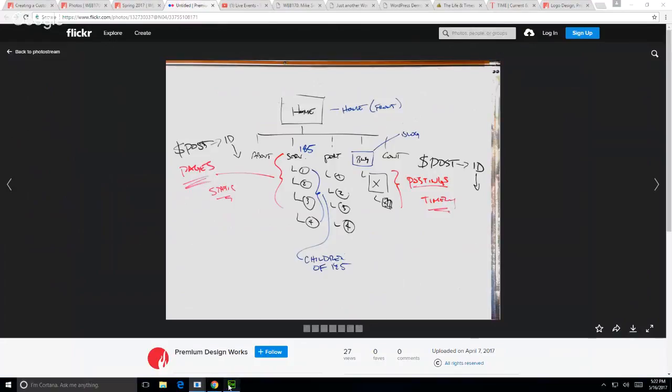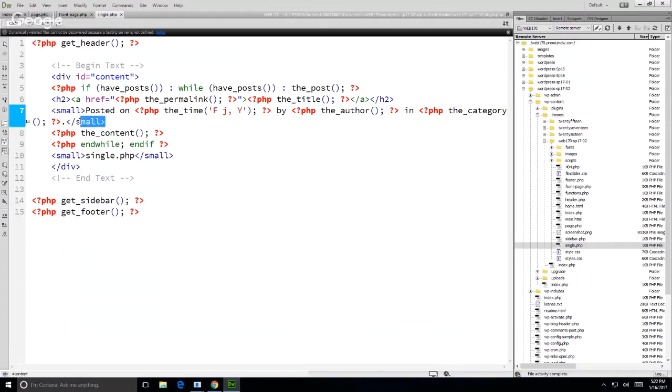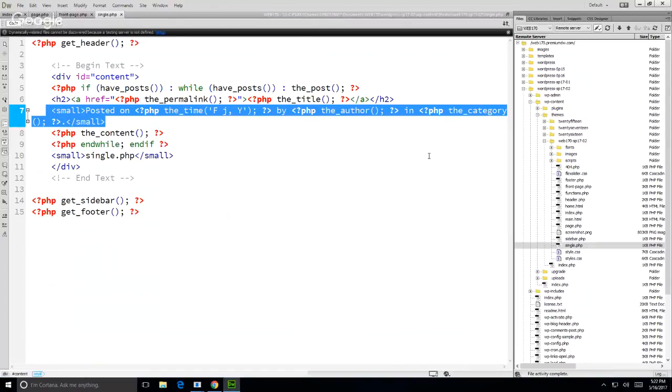So that leads to the one difference of what we did here in single, right? Was that in this loop then, so we could have done it where we did a conditional here that said, if we're on a single posting, put in the byline, right?